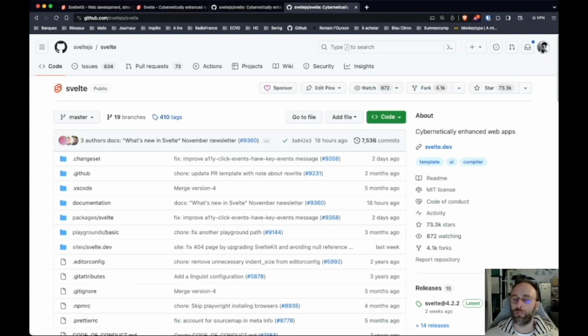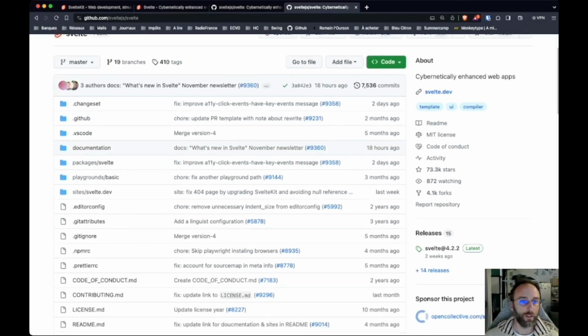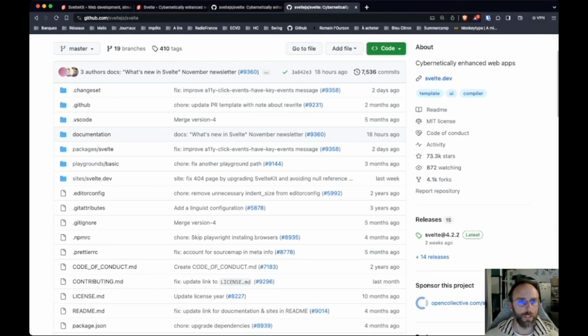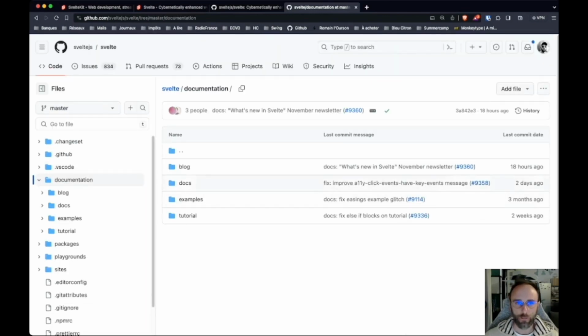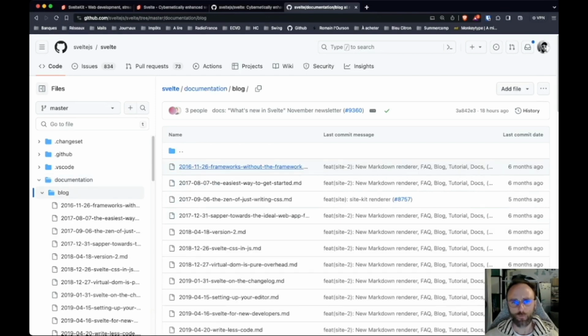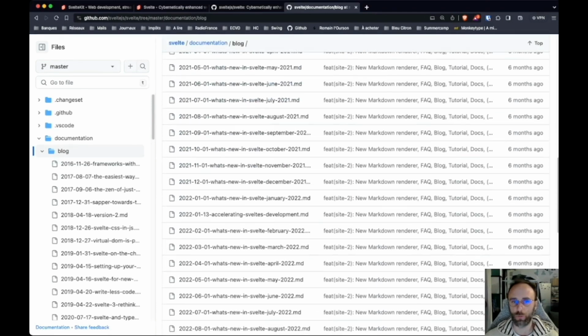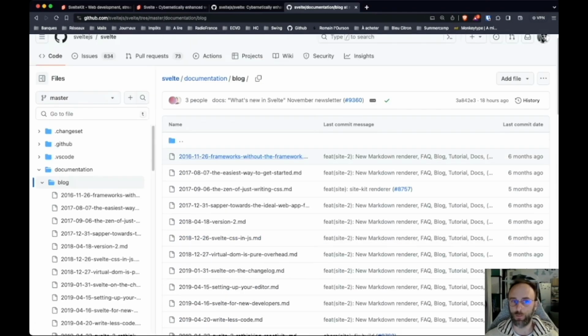Okay, now we're going to go into the actual translations. This is done in several folders. The main folder obviously is the documentation folder here, which is divided in 4 sections. We did not translate everything here. Some things were not as relevant. For instance, the blog section, we did not translate anything here because frankly it was too much work and we didn't feel like it was very relevant, but you might feel different about it.